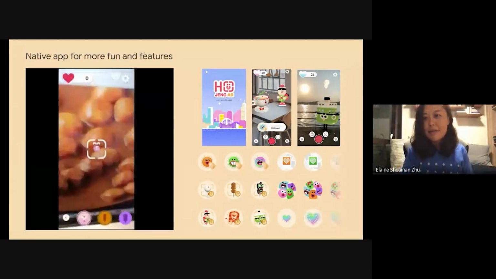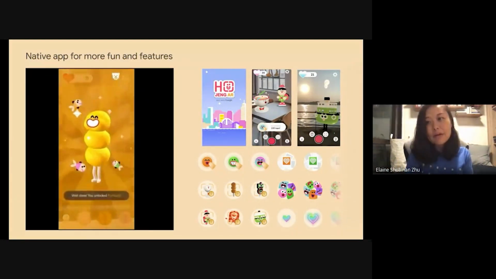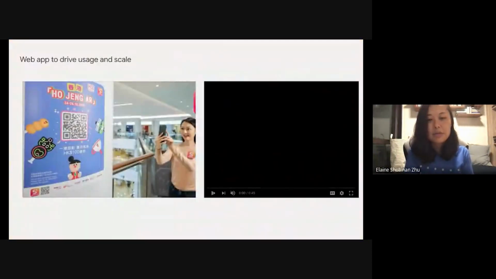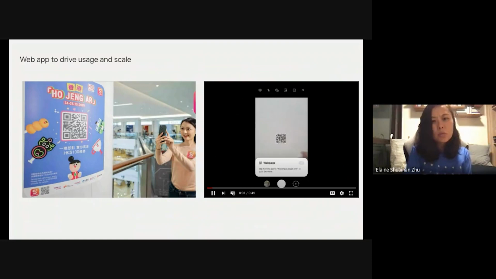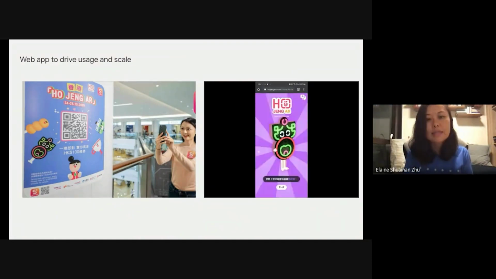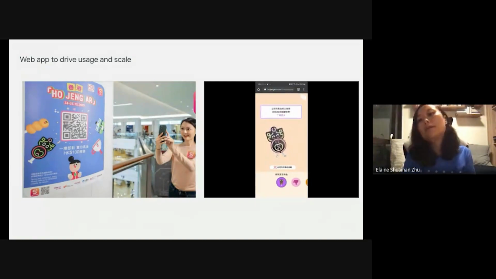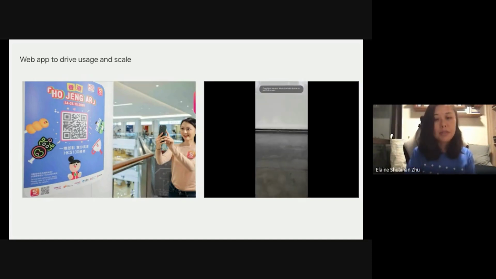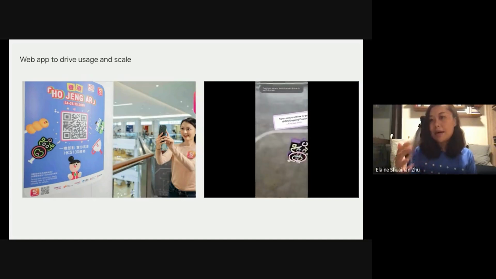But besides the native app, we also have a web version, a lighter weight version. We actually started our thinking on the app itself, but we realized that to make it more accessible for people, it's a good idea to have a QR code activated lightweight version. And for this, it is a web AR experience.